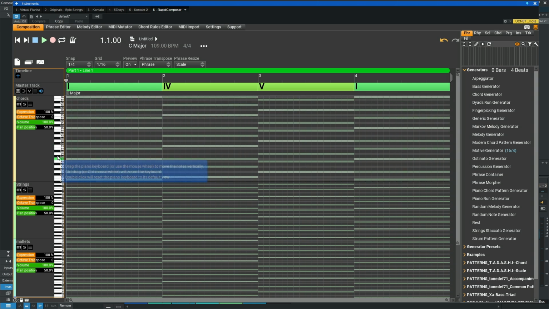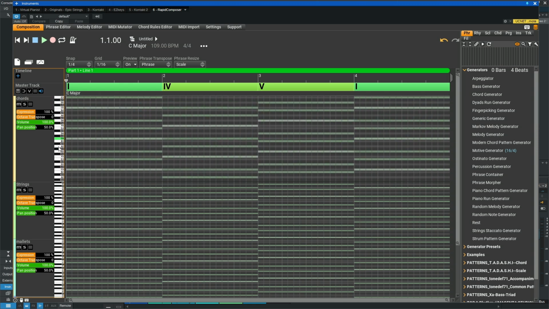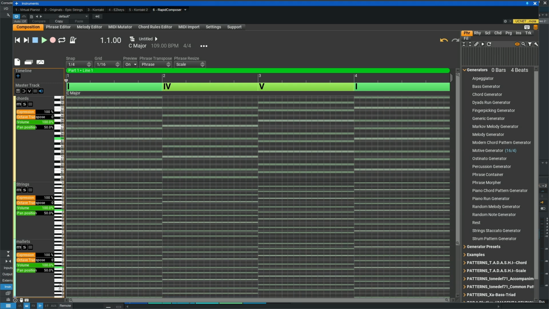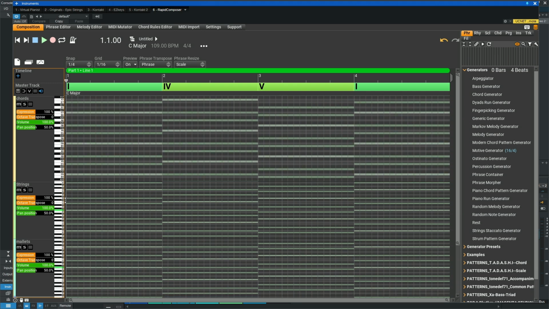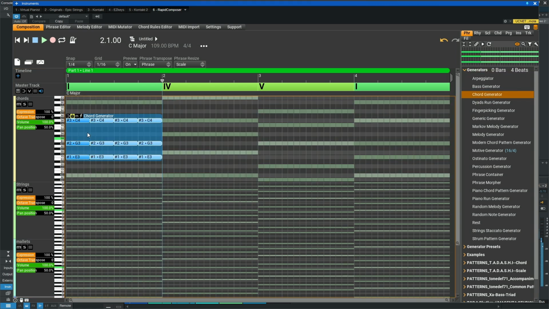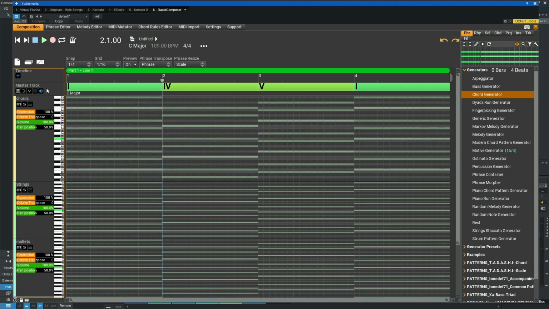The next thing is, if you're seeing this little scroll section, your middle C is right here. So if you double click, you will always be brought back to middle C. And this is going to show you the different octaves that you have available. When you drag and drop MIDI into this section, it actually allows you to move it up and down octaves. So instead of, let's say, changing the chord that it's playing, it's actually just changing the octave, which is really cool. And let's go to our master track.